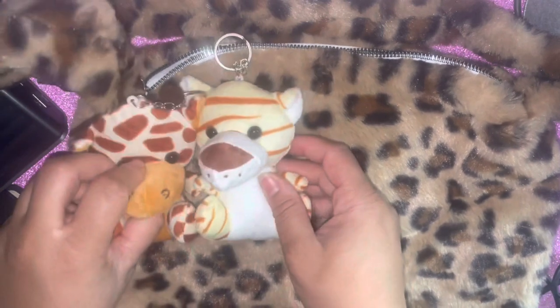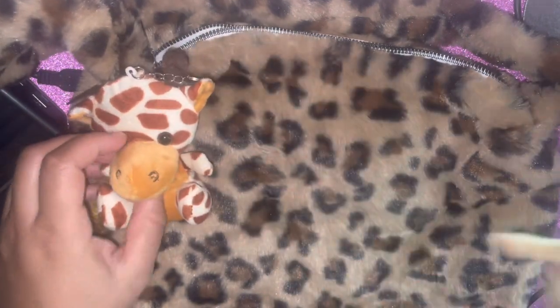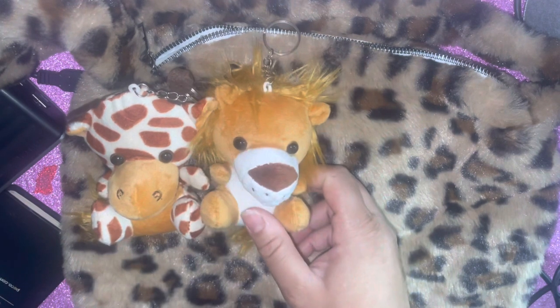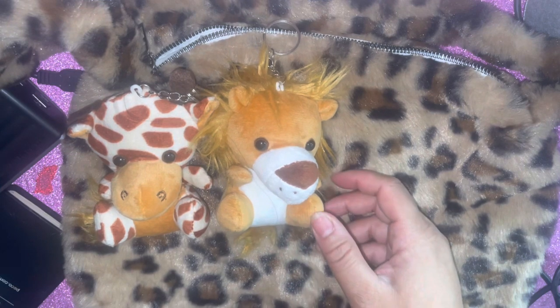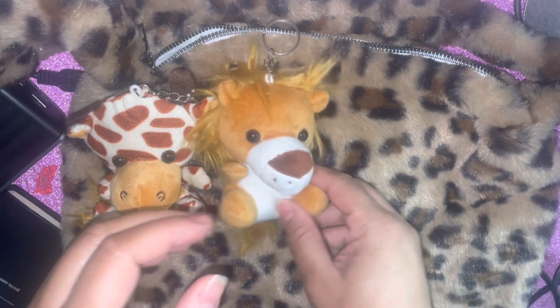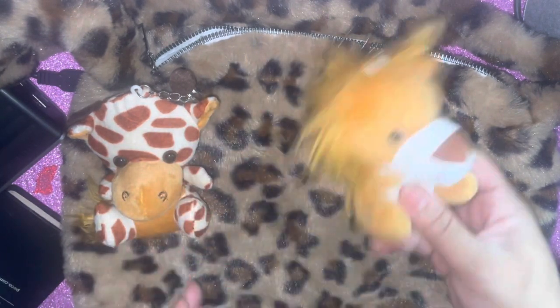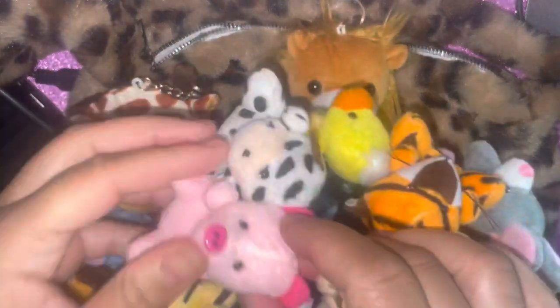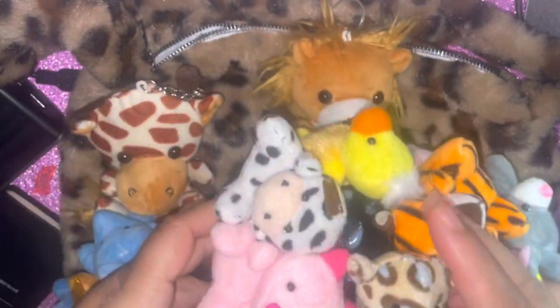So here is me trying to figure out what is the best option. Should I mix match all of the plushies, so lying next to a giraffe or an actual cheetah, etc.? Or should I go ahead and just do all lions or all giraffes? I'm not sure, but I'm really upset when I ordered it because I really wanted it to be this size.